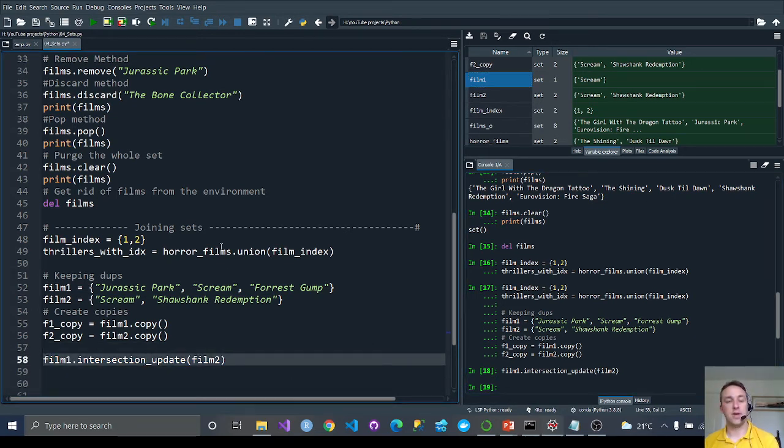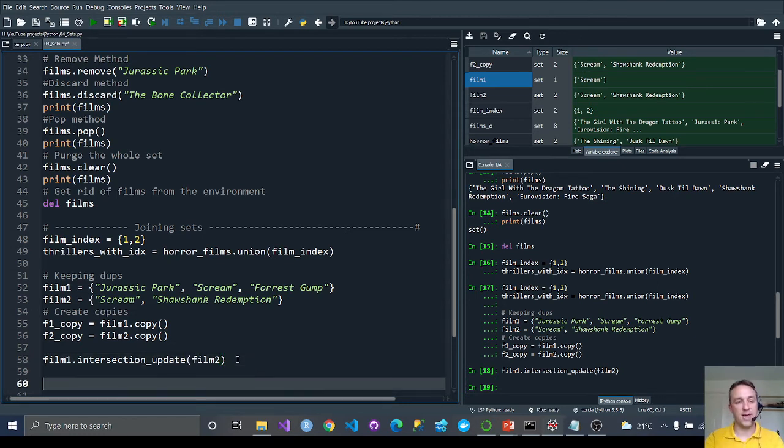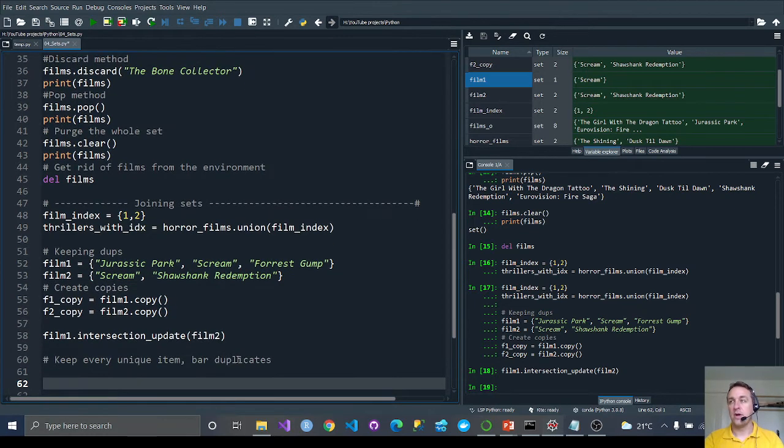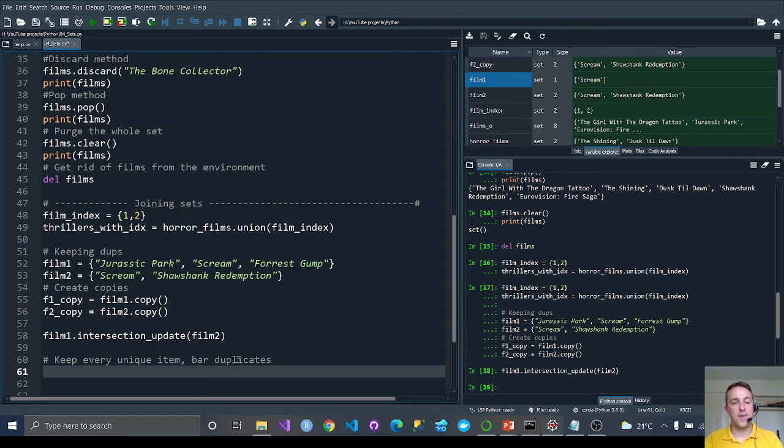Okay, and if you wanted to create the inverse of that, so keep every unique item bar duplicates, so you want to purge the duplicates. Again, there could be some better naming conventions going off here, but now because we've amended and altered the original film 1, we're going to use the copy, and this will then get altered as well.